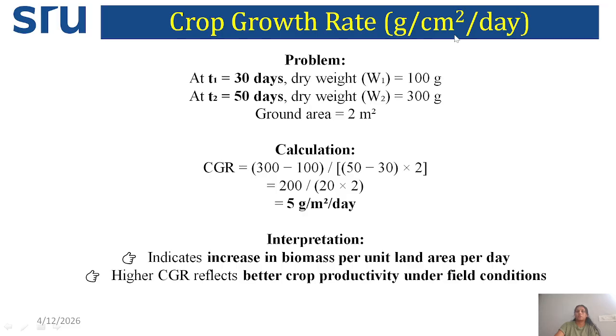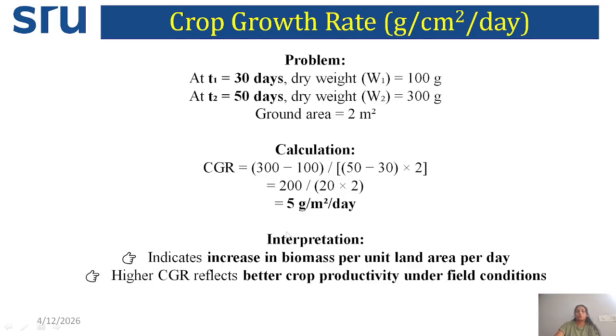Here I mentioned centimeter, and here I mentioned meter, which means you can use both. If you keep this value in centimeter square, the unit is gram per centimeter square per day. If you are using meter ground area, then in the unit you need to mention gram per meter square per day. Depending upon the ground area unit, the unit will change.